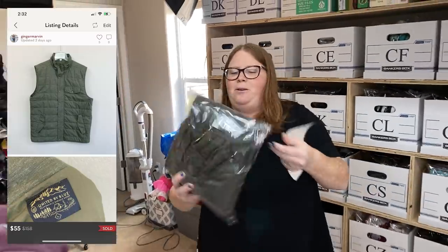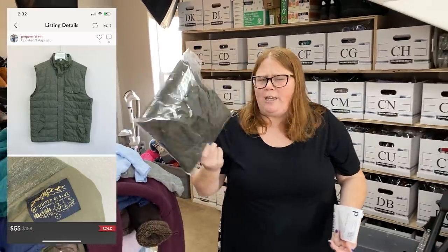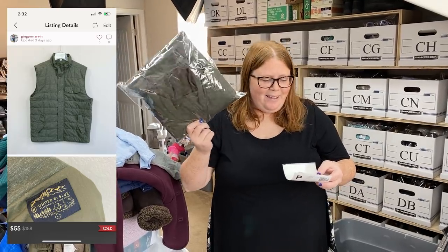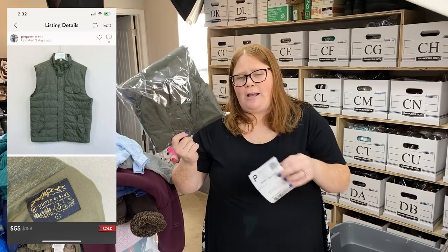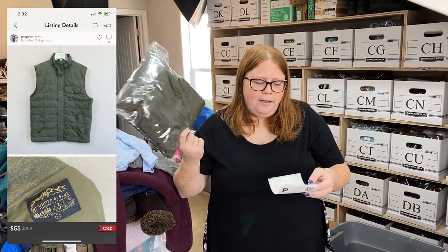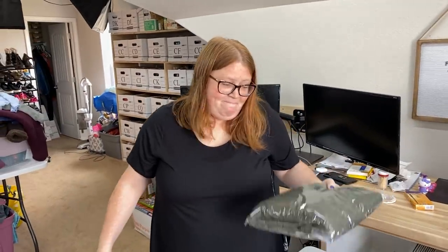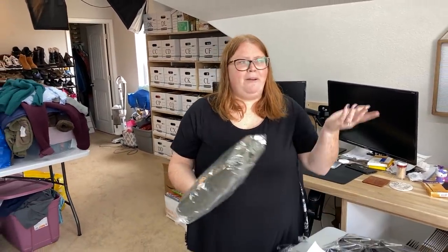This is a United by Blue item — it's like an organic cotton line. I noticed it at Whole Foods once. We got this at a Goodwill in Nebraska for $5.99. Someone offered me $55 on Poshmark, and I was really happy with that. Winter stuff is selling, guys. Yesterday we had quite a few winter items move. I saw Becky Park sold some winter stuff this week too, so I would say start getting it listed — more people are shifting away from summer and starting to think about fall and winter.